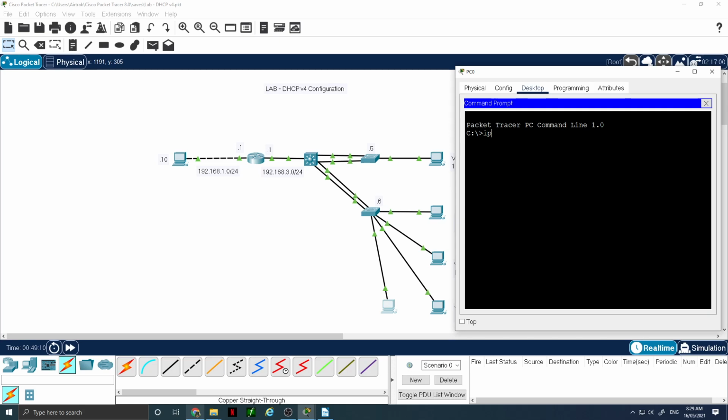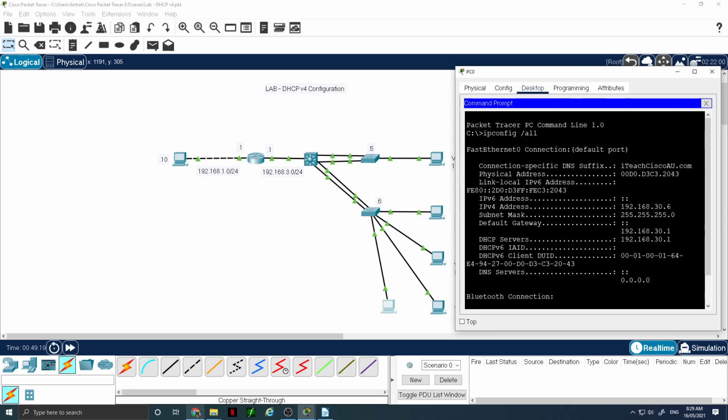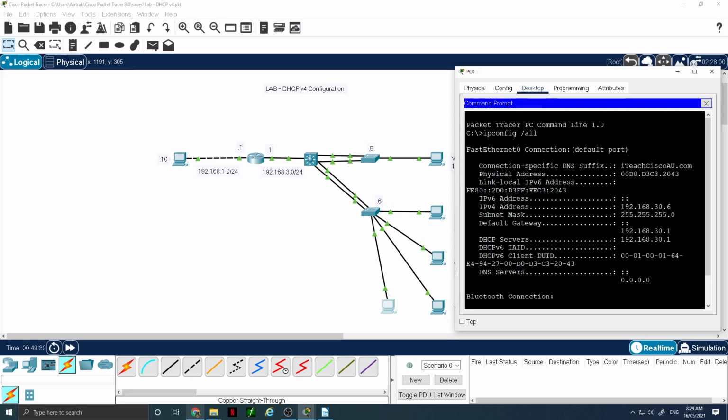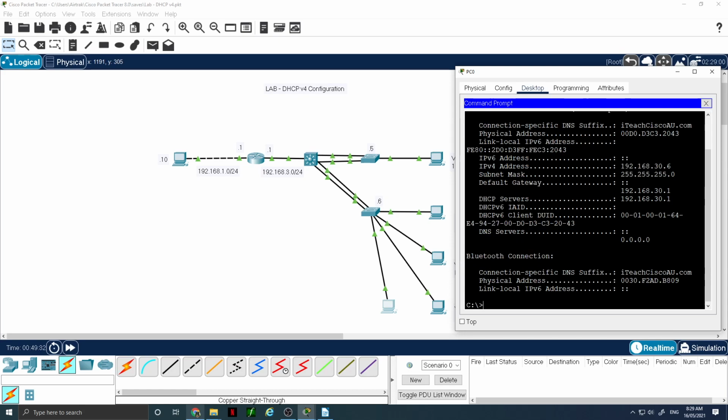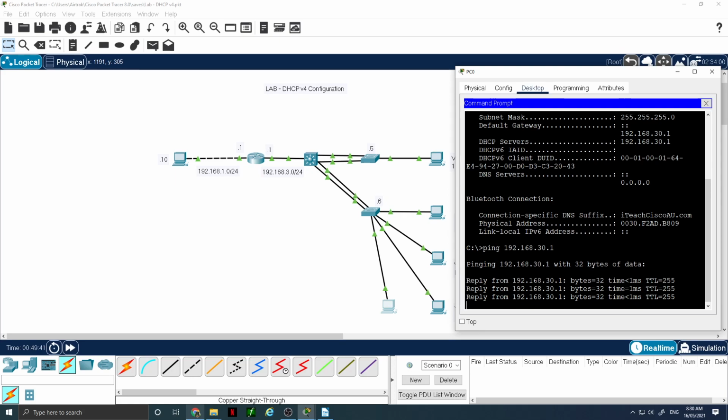So if we come in here and do an ipconfig /all, and look at that. There's our domain suffix, IP address, gateway. All the things that we expect to see. And let's ping. There's our gateway.